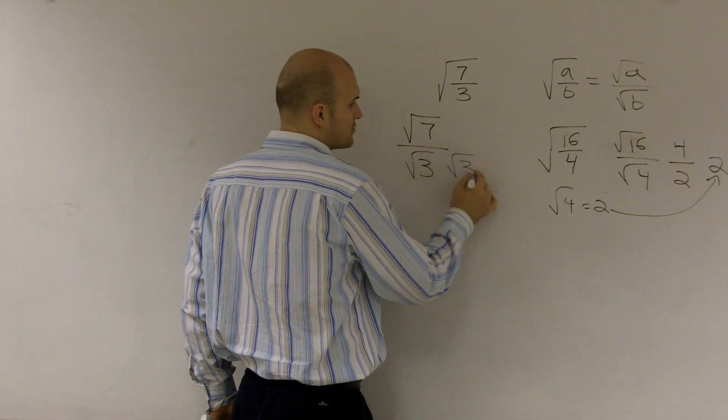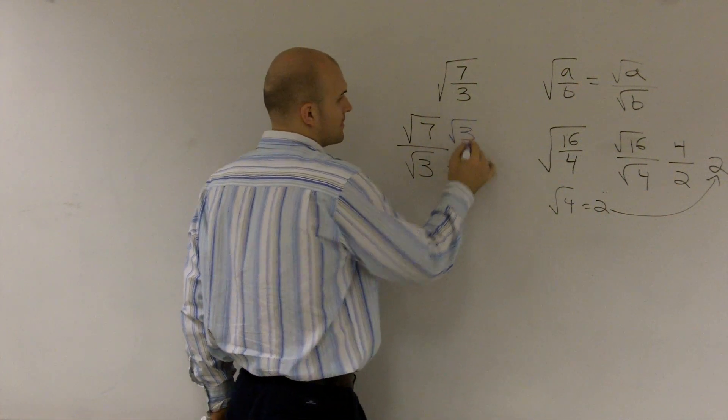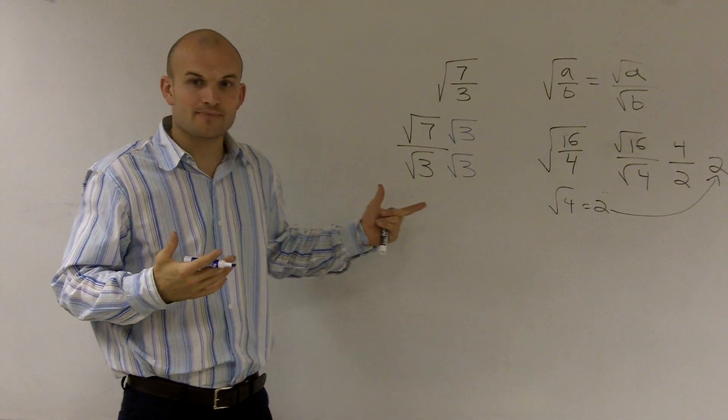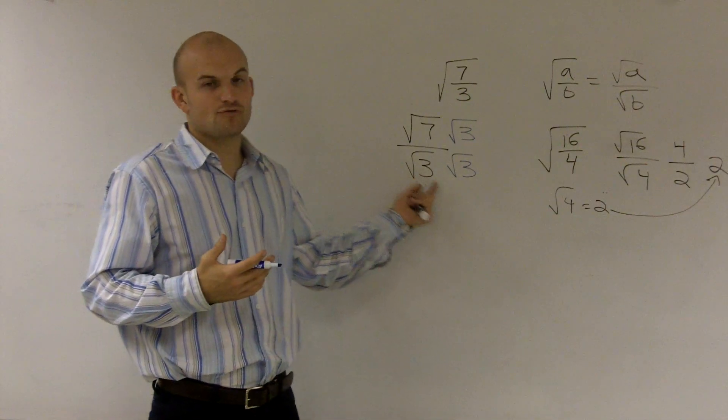So I'm going to have to multiply this by the square root of 3. And the reason why I'm going to do this is one thing, the reason why I can't divide by a radical on the bottom is because this is a rational number.